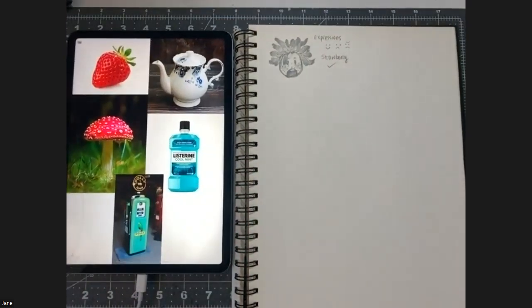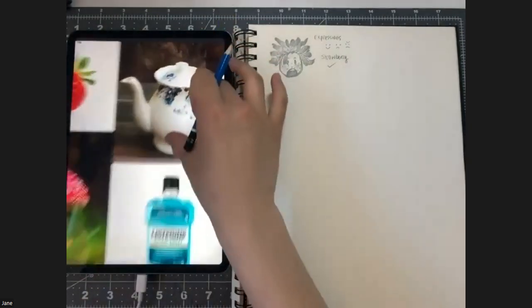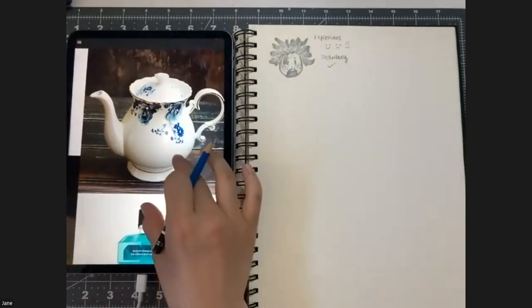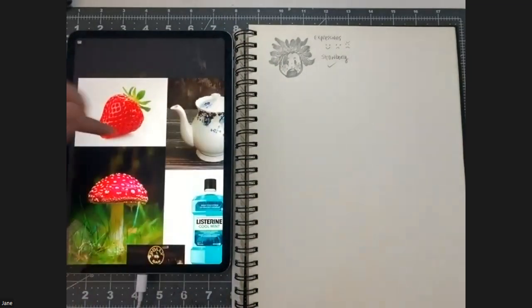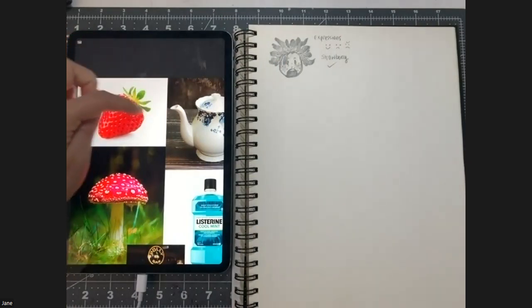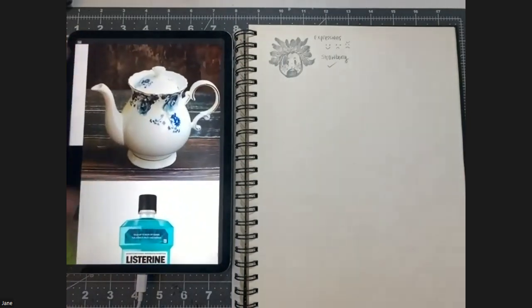For the next one, there's some interesting options here. Let's turn the teapot into a character. So this is a little bit tricky because there's different parts to it now. With the strawberry, we only had one shape, one general shape. And maybe the leaves was a separate component. But with the kettle, it's a little bit different because you have a spout and all these other parts that we have to turn into parts of the character.